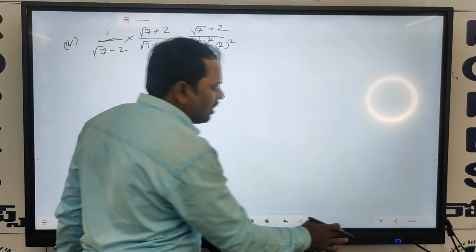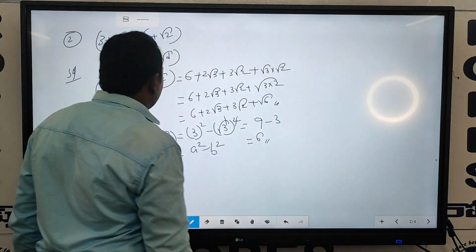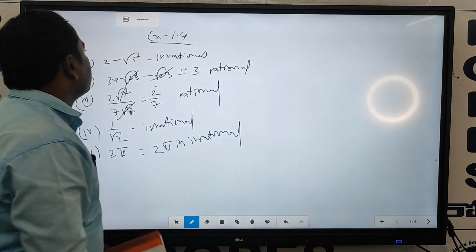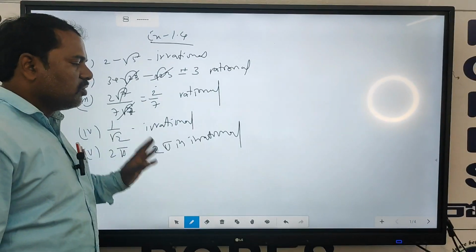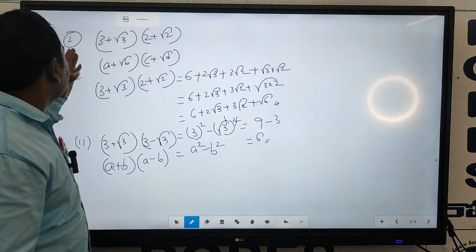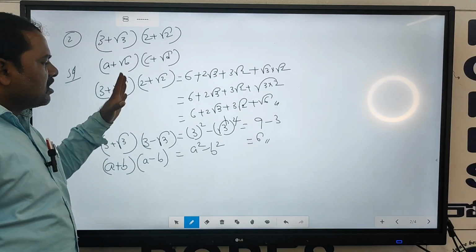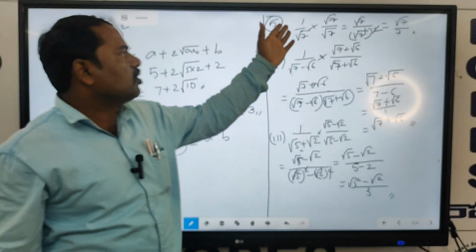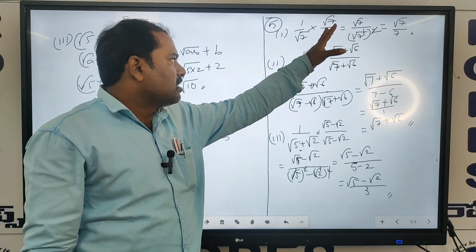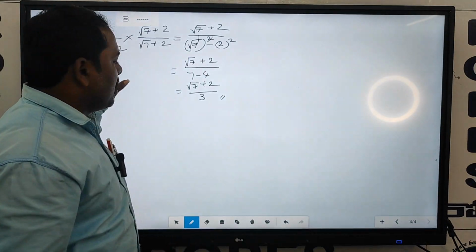Okay, now understood everyone? Right. Now see this, here we solved the problems in this exercise. In exercise 1.4, first we learnt which is irrational and which is rational. After that, in the second question, we multiplied the irrational numbers. After multiplication of these irrational numbers, what we got, this is one. Finally, how to rationalize the denominator. After multiplication, in question number 5, we discussed rationalizing the denominators. Okay, now, right. So, this is the rationalization of the denominators.